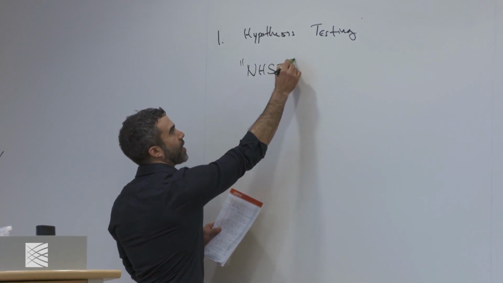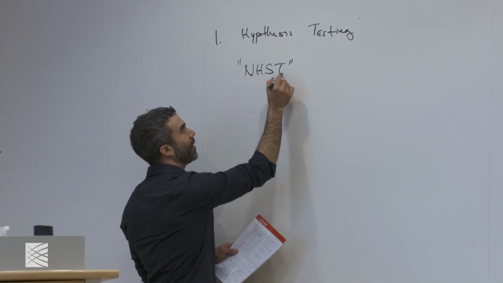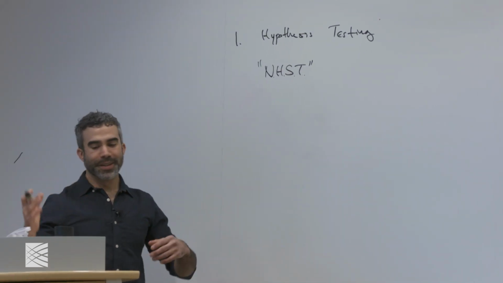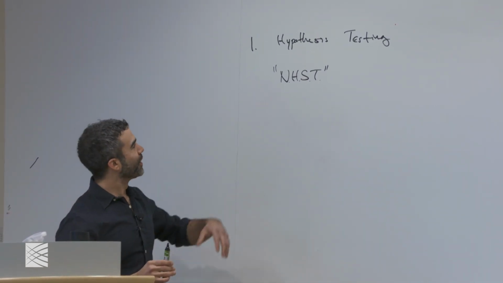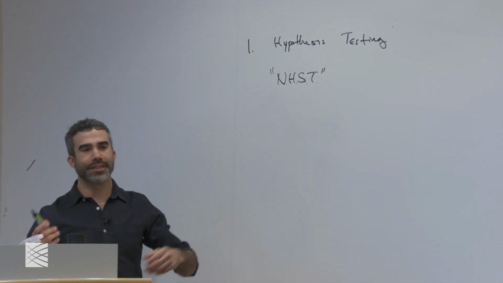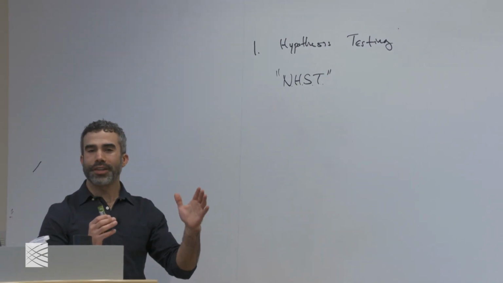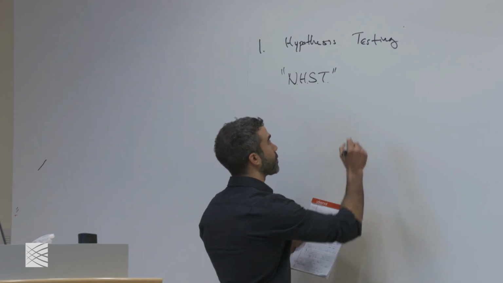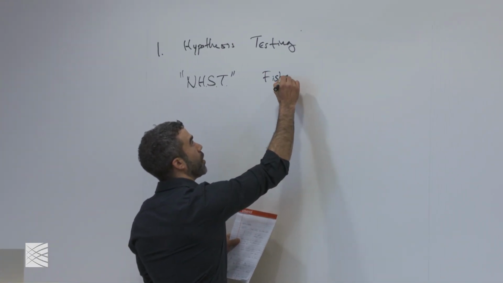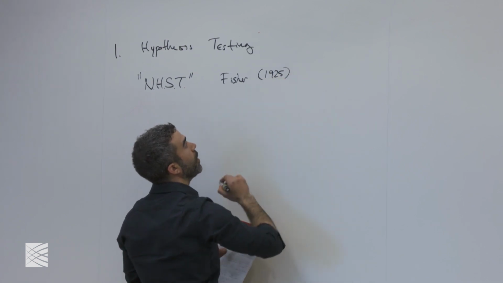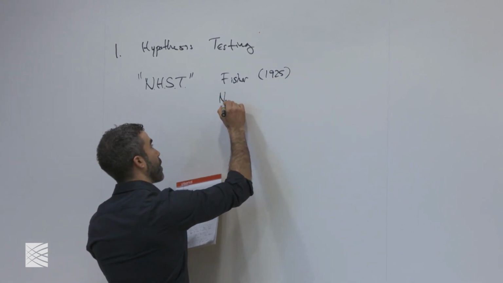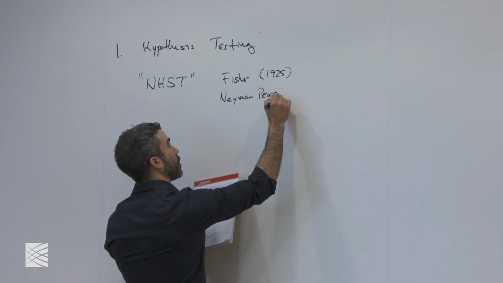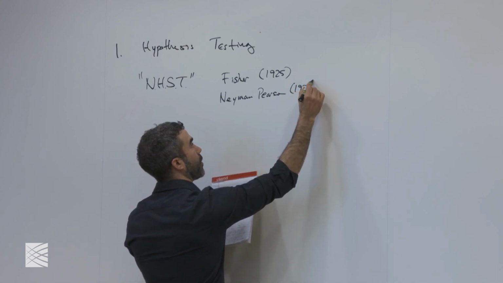Null hypothesis significance testing, I'm not even going to write it out, is the framework that, although it's been widely criticized and there's all kinds of other thoughts and feelings about this and p-values and Bayesian decision, nevertheless remains the standard in science. And it was introduced by Fisher back in 1925. And the current framework is also due to work by Neyman and Pearson shortly thereafter.